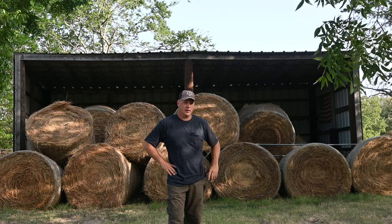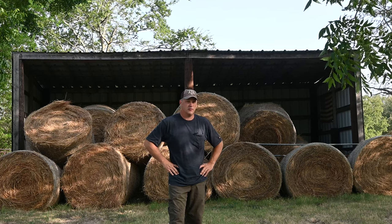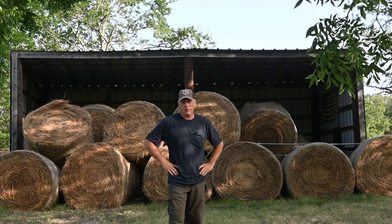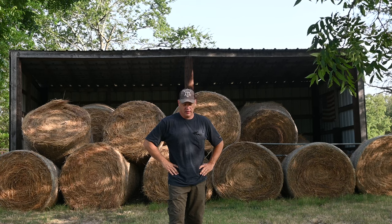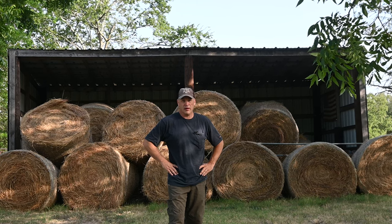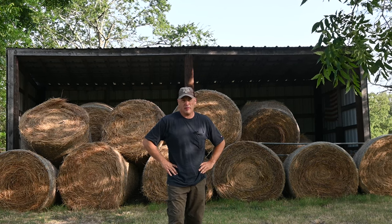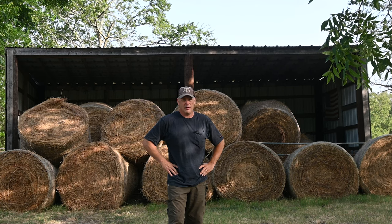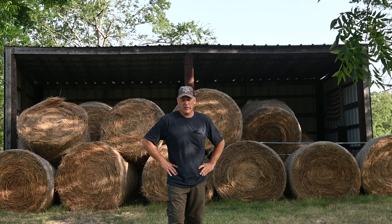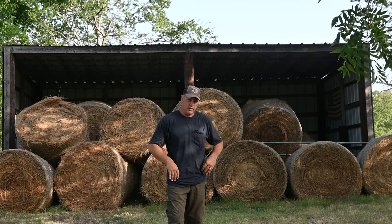So I've already been buying and feeding round bales here in June. I mean, the 1st of June. Not normal. So pray for us. Pray for rain. Hopefully we can get through this summer without having to get rid of cows. I've got too many cows here, I already knew that, but I was planning on keeping them through the end of the year. But with this kind of drought going on, it's getting really expensive. So I might have to cut my losses.